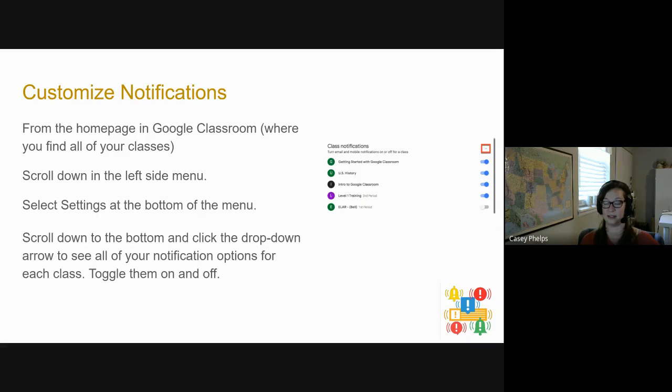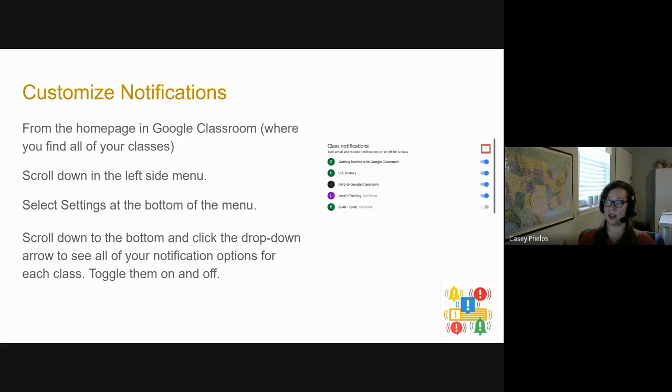Yes, they can. Melanie, students can also customize this, so you may not want to show this to them unless you want them to turn you off. But if you scroll all the way down, the first section for notifications is for everything that you own. But if you scroll down, there's ones for specific class notifications.